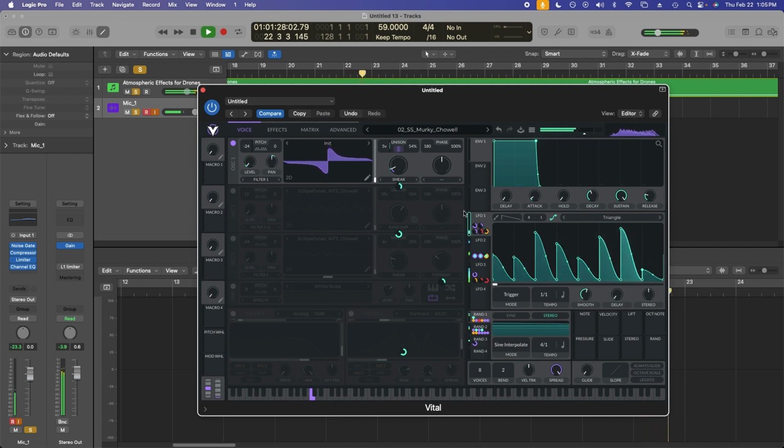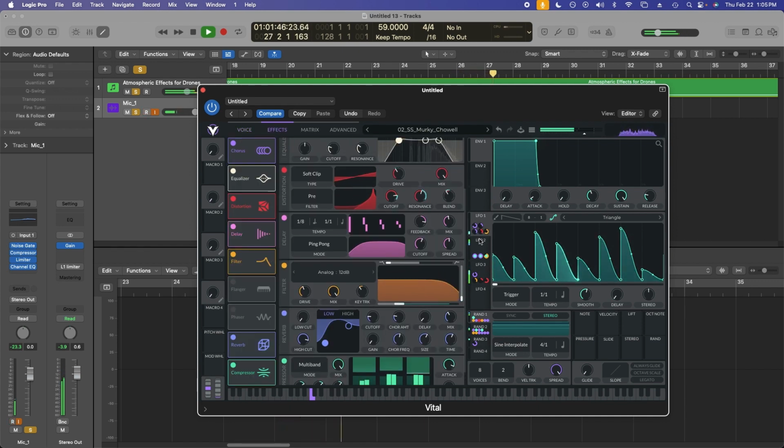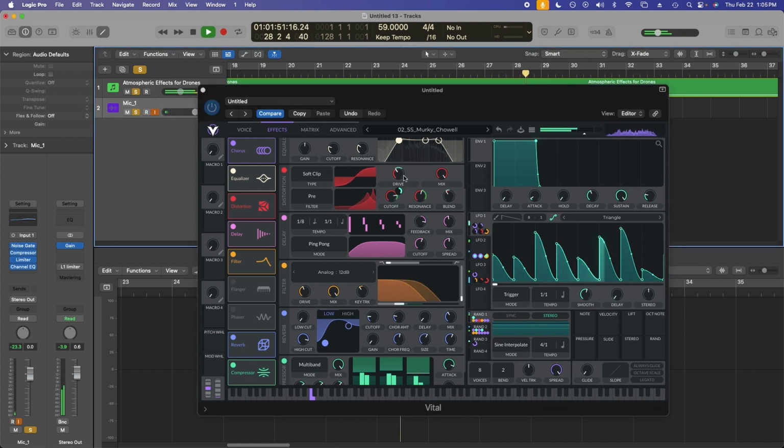Also, the LFO is controlling many different things. For example, it's also controlling the frequency morph amount for oscillator 2, but we're going to see that later. It's controlling the smear, and it's also controlling an effect here. It's controlling the distortion drive, so that every time it opens up, it gives it more drive, it gives it more distortion.